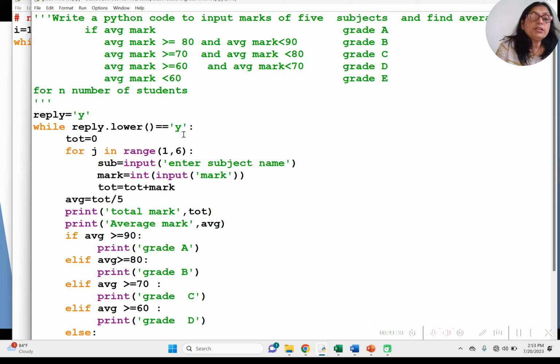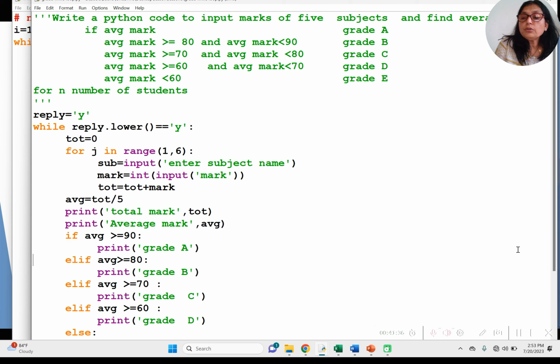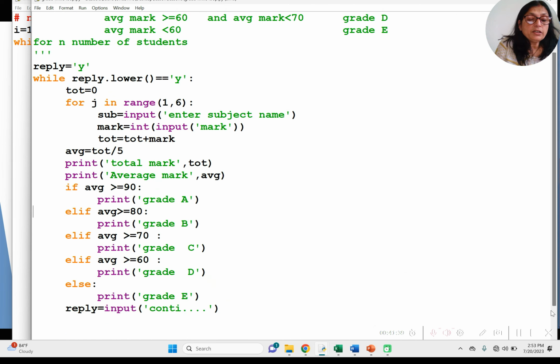Look at here. We are giving the reply, the same code you are printing. Towards the end, inside the outer while loop, we are giving the reply. What is happening here? Nested loop, look at here. While is the outer loop and for is the inner loop. That can also be possible. You can also use a while loop in the inner loop. It is while outside and inside the inner loop is for. That also can be possible.